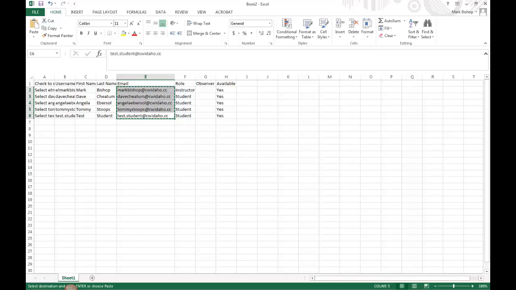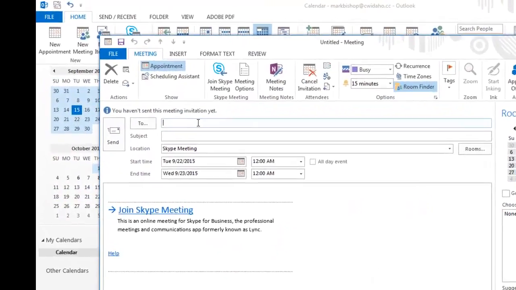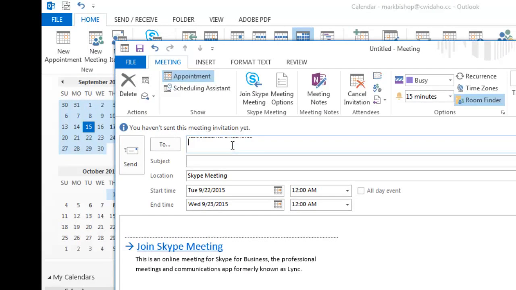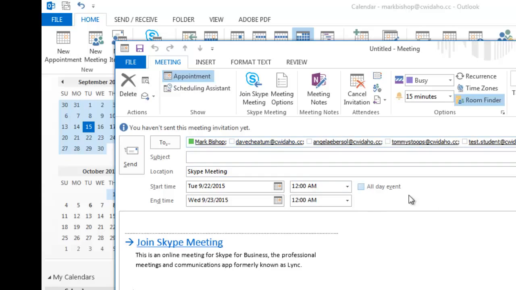Then you go back to Outlook and bring up the message, paste those email addresses in here, and then press Alt K. That's the Alt button and then the letter K on your keyboard, and that will bring up the email addresses for you the way you would like them. Then you can put in a subject. I'm going to put class meeting/test review, and then I'm going to put a little message in here.